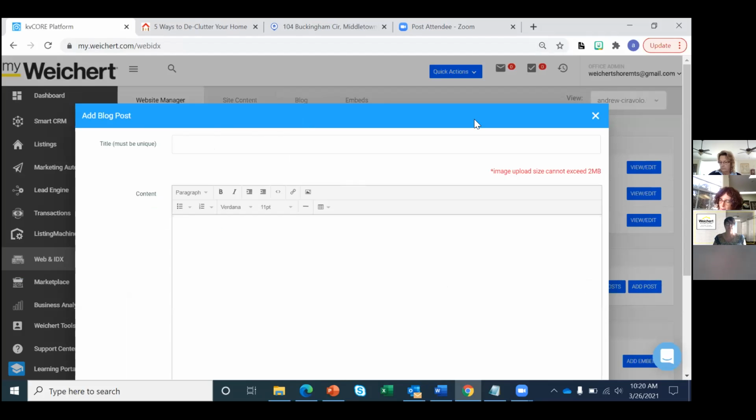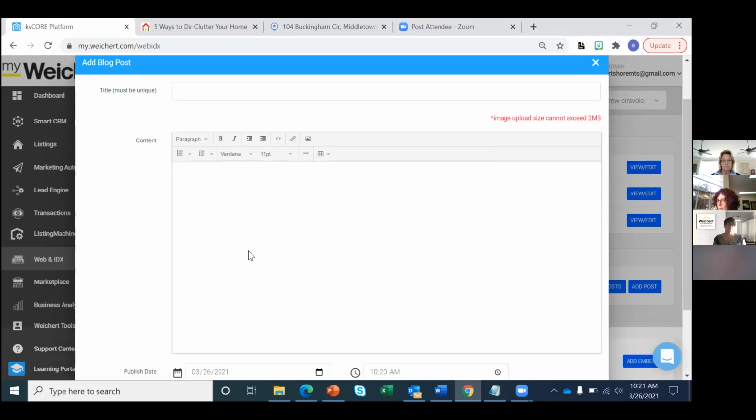This is where we can design our blog. For those of you who've worked with Microsoft Word or any other kind of word processor, or making an email, it's a little bit like that. The content section here contains some commonly seen things, like you could select the style of font, you can select the size of the font, you can make the font bold or italics. It gives you a couple of different options. And then in the middle here, this is where you put the body of the blog. It's just like making an email.